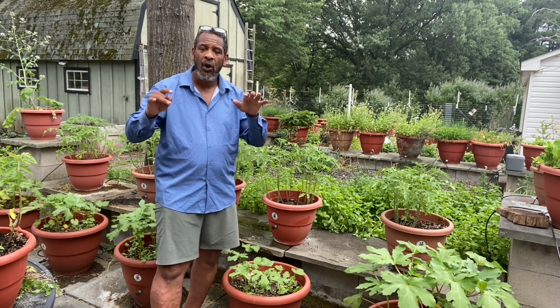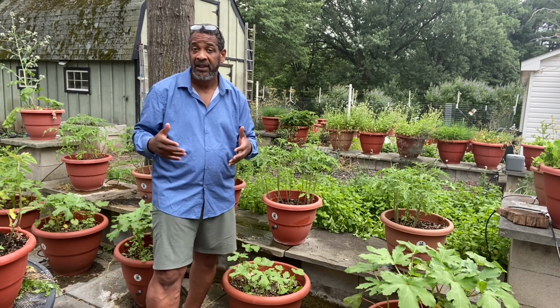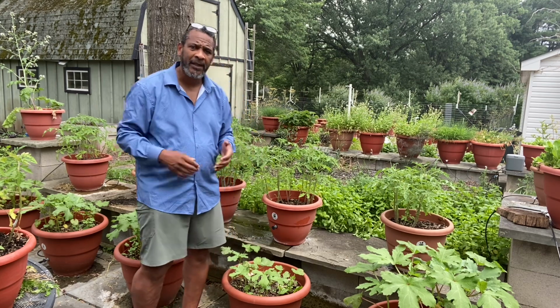And we want to be able to organically make solubles available to the plant so that they can enjoy themselves and eat and live. Darryl Addison, torpedopot.com.